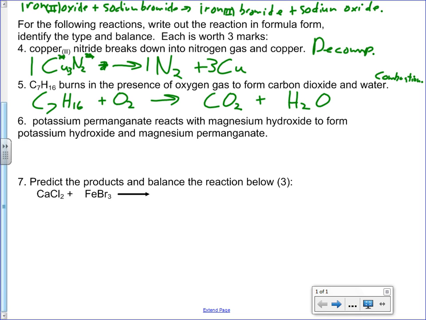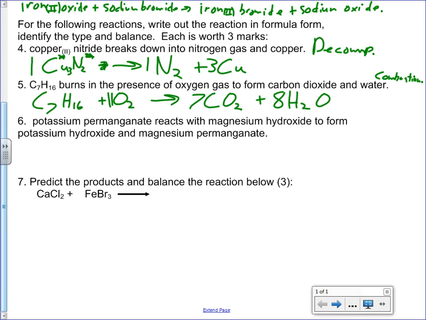Okay, next thing, balancing. 2 special rules for balancing combustion reactions: balance in alphabetical order and the rule of 2. Do both apply or only one apply? Only one applies. We have an odd number of carbons here, so we can just start off with 7 there. 16 hydrogens means an 8 here. 7 times 2 oxygens is 14, plus 8 more is 22. 11 times 2 is 22. So either blank, 11, 7, 8 or 1, 11, 7, 8 for balancing. All right, 3 marks there.